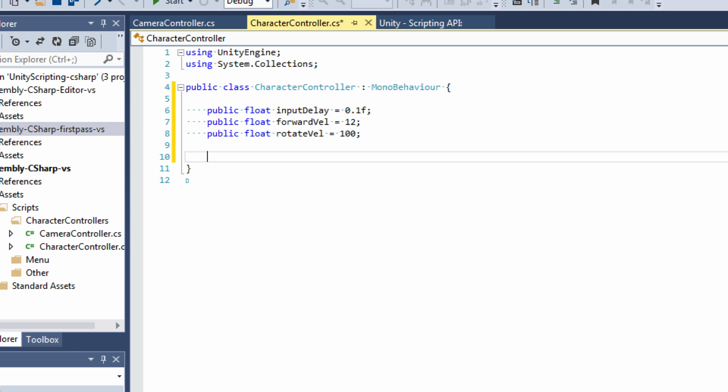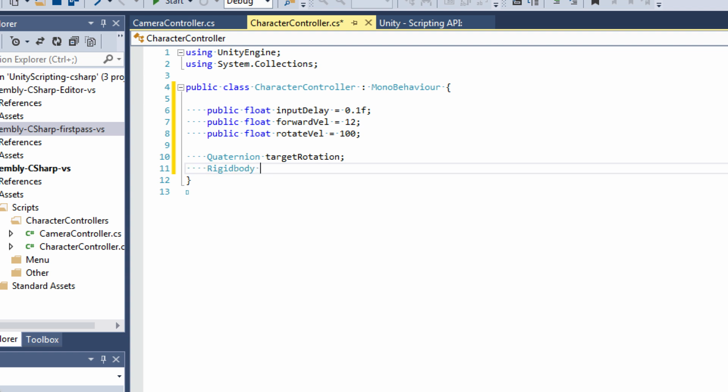All right, then we're going to have some private members here. We're going to have a quaternion for our target rotation. So quaternions are just objects that hold rotations on a scale from -1 to 1 on each axis, and it includes a fourth axis. We're not going to get into detail on that, though, but quaternions are pretty complicated creatures. But for the purpose of this tutorial, we won't be doing anything too complicated. The target rotation is just going to be responsible for holding the next rotation we need to try to turn to.